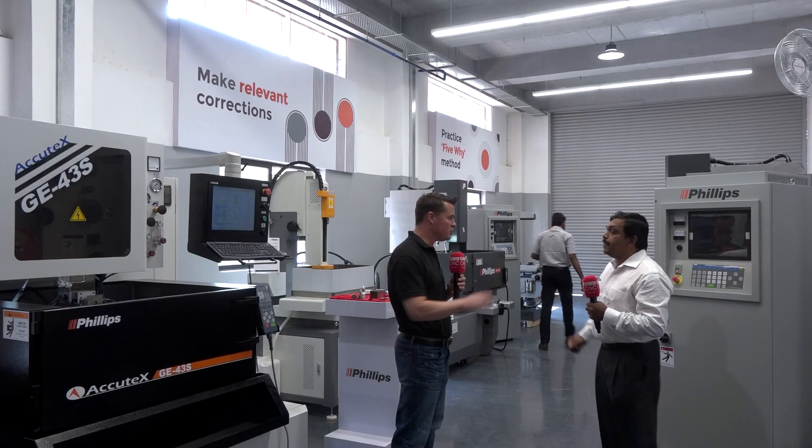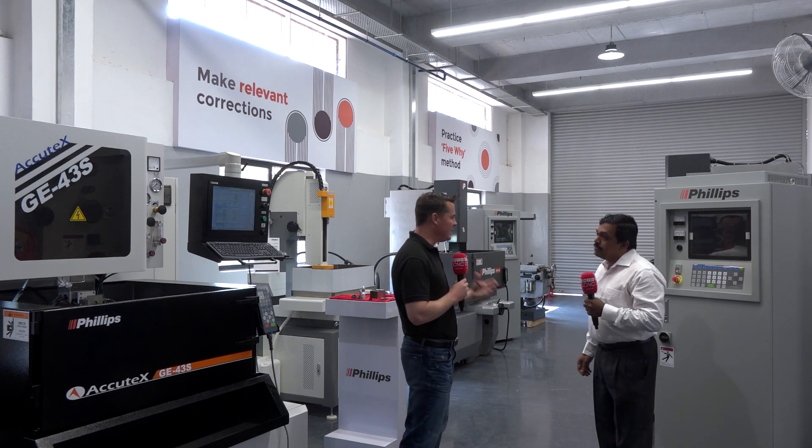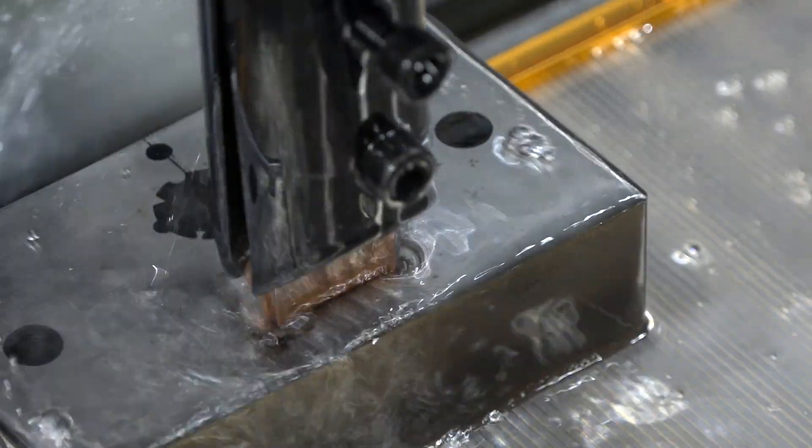That's a very valuable point. You touched on something I'd like to elaborate on. For the audience, when you mentioned we're burning — EDM is an electrical process. Would you mind explaining what that process is like? So, what we call EDM is electro-discharge machining. Basic electrical power discharges throughout the job, and wherever there is a small area nearby between the job and the tool, it discharges a heavy spark there and burns the material. Normally every metal has some melting point, somewhere around 1,200 to 1,500 degrees. When it comes to EDM, the particular point is going to have a burning point of somewhere 3,000 to 5,000 degrees.